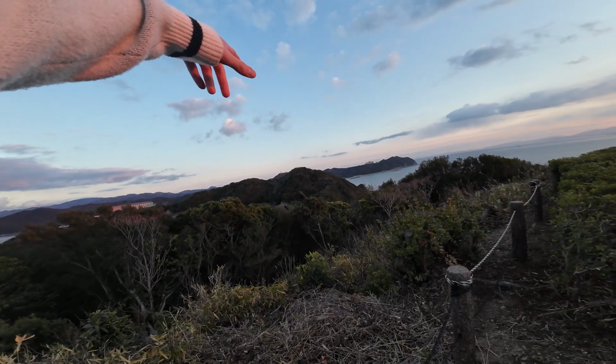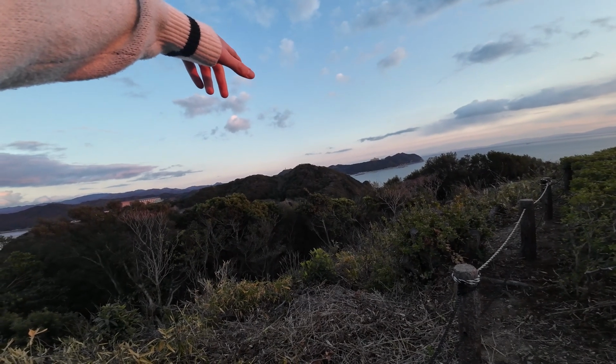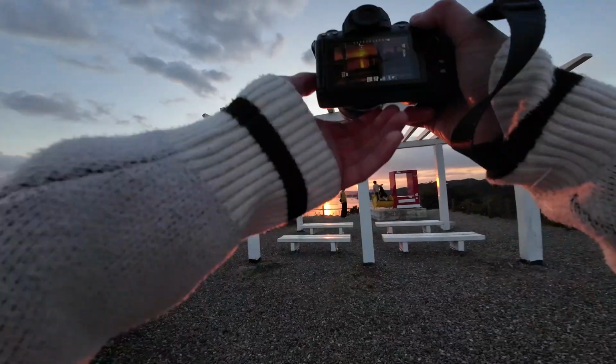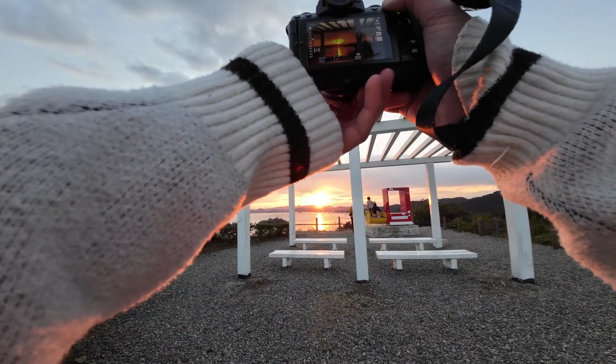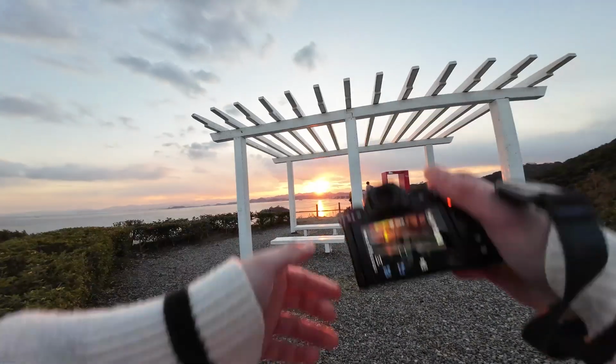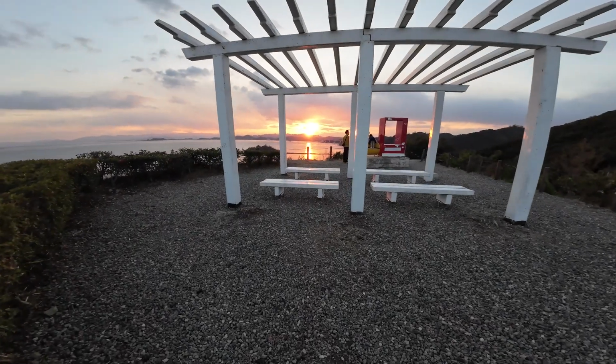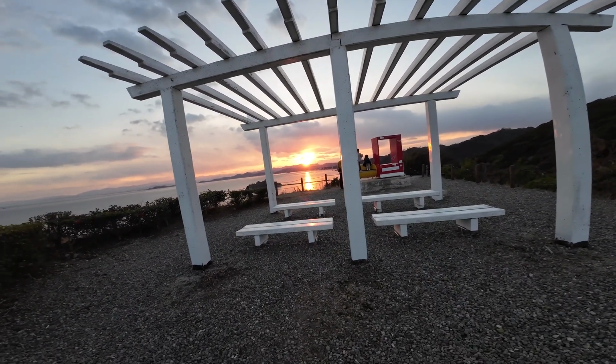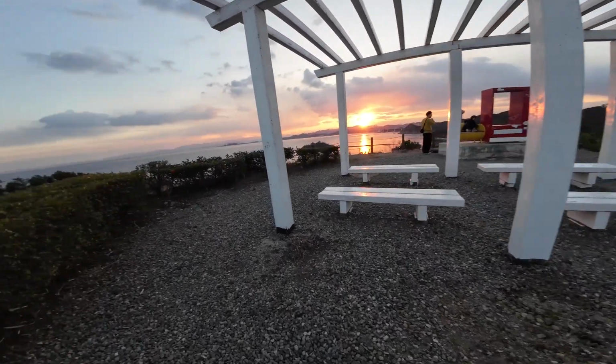And then there's a spire over there. I can see some birds fighting around it, but I'm not really too sure what that is. Look at the sun just going down, man. Absolutely insane. There are some people in the shot. I did just take a picture for them. I don't want to get faces in or anything like that. They're having a nice little moment, but yeah, this is unbelievable.